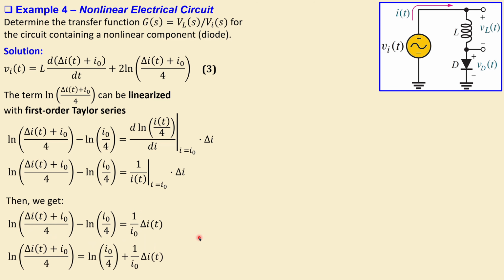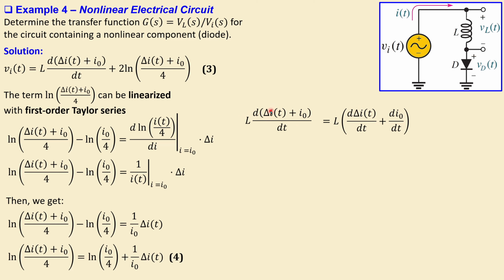Now, if I move on even further, I will have this expression, because I can place this on the right hand side. So I can say this one, which is actually shown here, ln of delta I plus I0 over 4, can be replaced by this. Why is this easier? Because we have now a linear relationship. This is a constant, so let's call this equation 4 and see what's happening later. Now, then also this one. I also said in the previous example, the derivative of a constant will go to 0, because I can rewrite this as shown here.